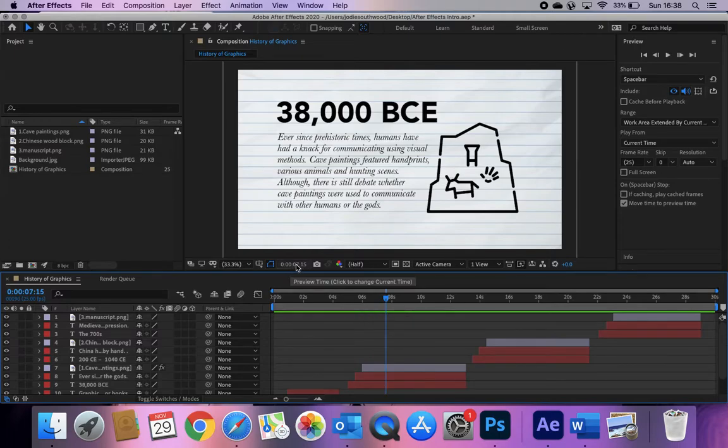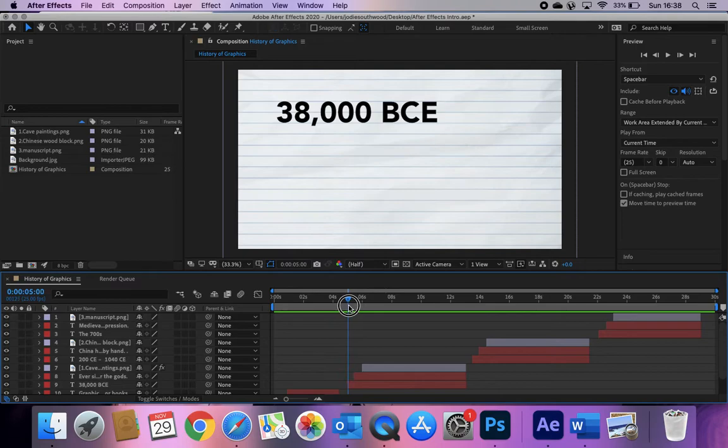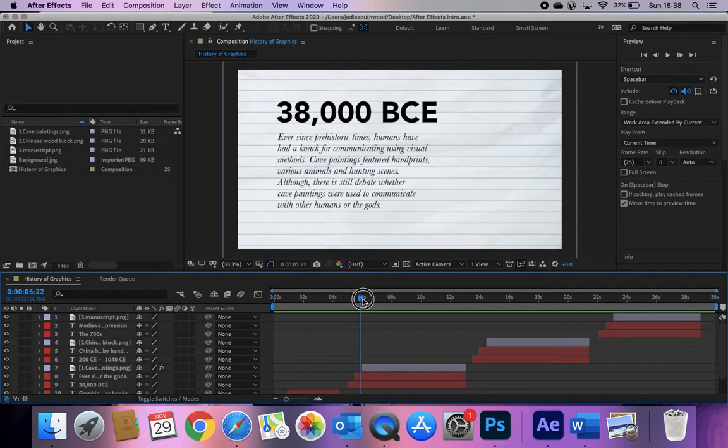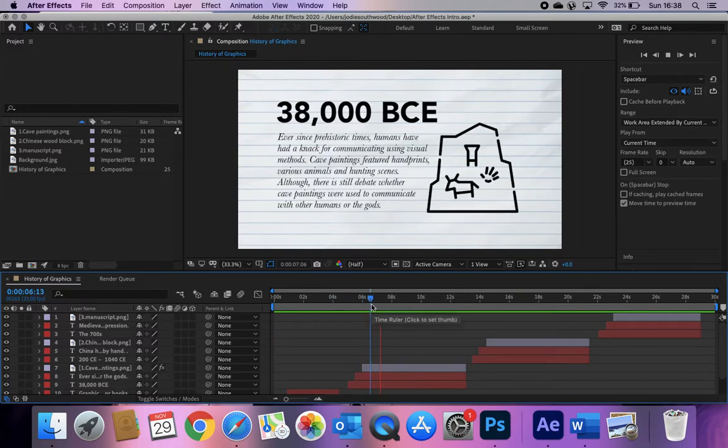You can see that the time code is passing on here, so our little time bar there. I find that really useful just to go through and check the time, okay, that's bang on 5, and then that's 5 and a bit, that's bang on 6, and then I can make sure that I'm figuring out how long things are taking. Obviously I've got a lot of text on here, so I'm having to play and time it and check that I can read it in that amount of time. So for this I might need to make it a little bit longer. And that is the basics of it really.